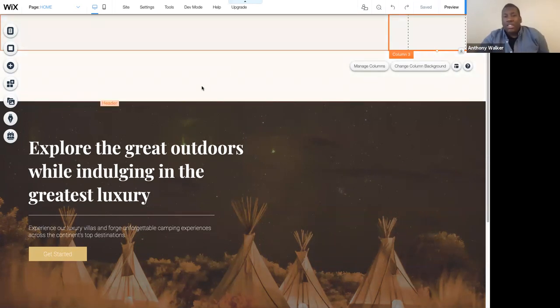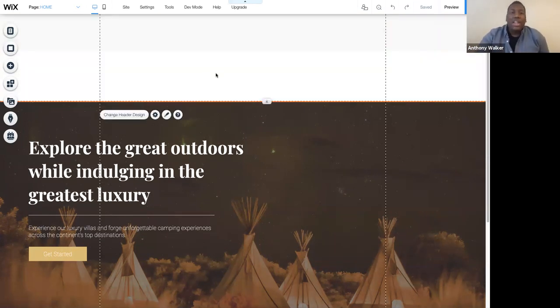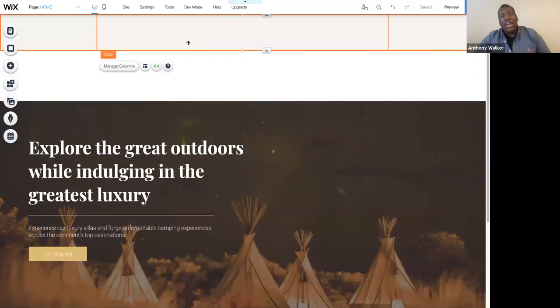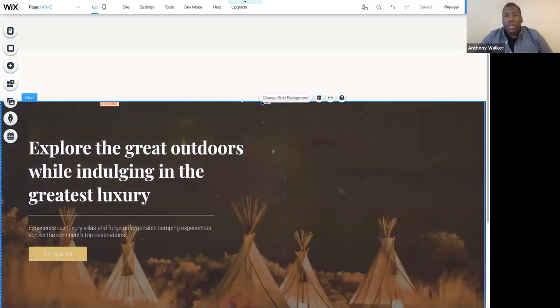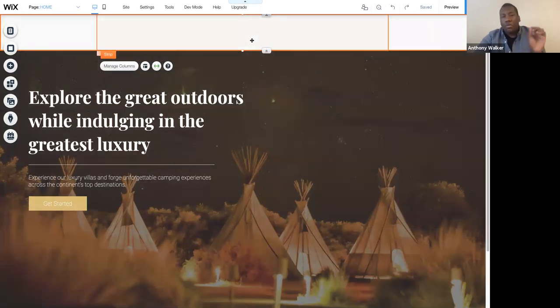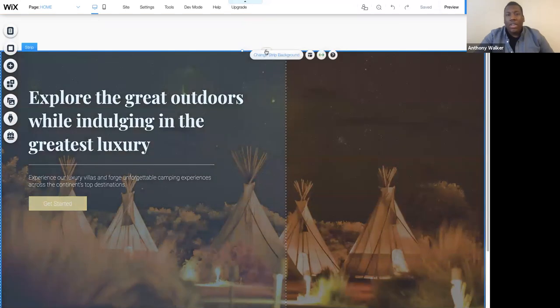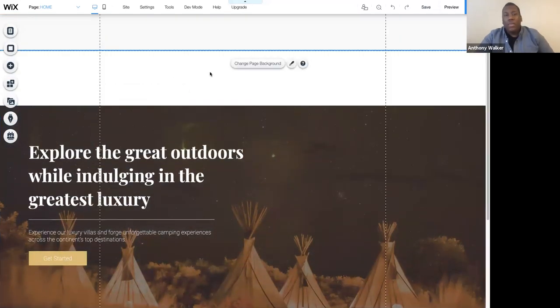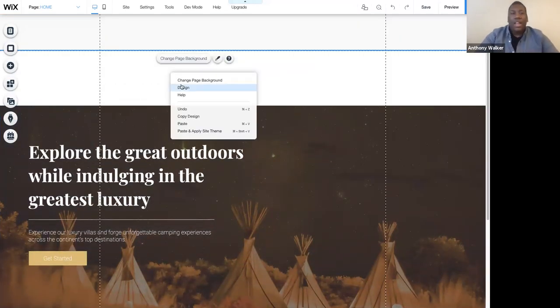But first off, you might see this extra space here. It's intentional. I did it because I wanted to be able to customize what happens when I scroll down my page, because I have the strip inside of my header. If I just closed this up, I wouldn't have the opportunity to modify the settings of the header, because I would be touching the strip since it would take up 100% of that area. So I've made that space because I wanted to customize some settings within that header background.